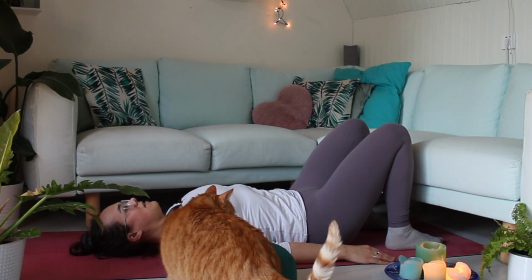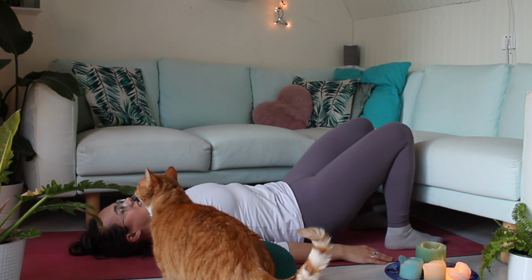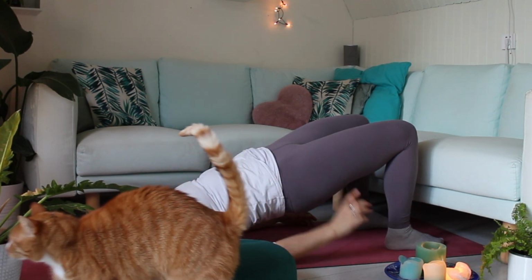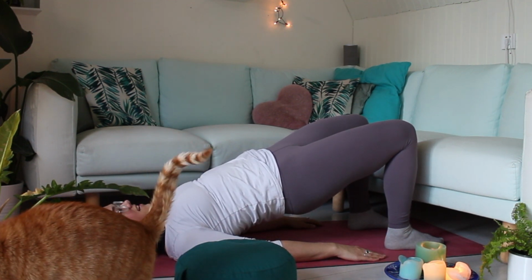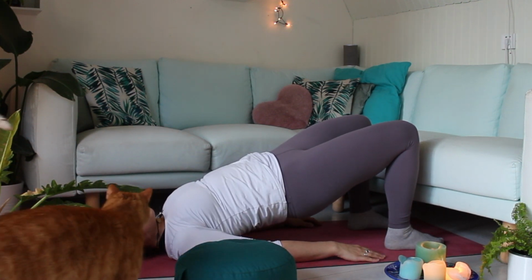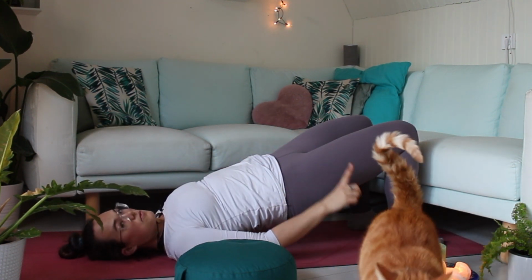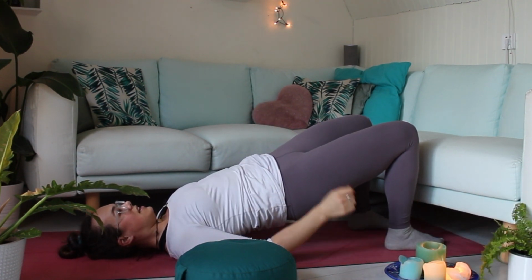Inhale, lengthen your spine. As you exhale, pull your core in and start to lift your hips up. Pushing your hips up to the ceiling, your arms pushing down into the mat, and your neck staying free from any weight, which you can't see because Mickey is here, but there's no weight on your neck. Keep your knees hips distance, keep your feet hips distance, and push your hips up. One more breath. Inhale fully.